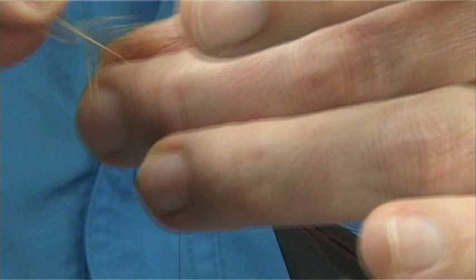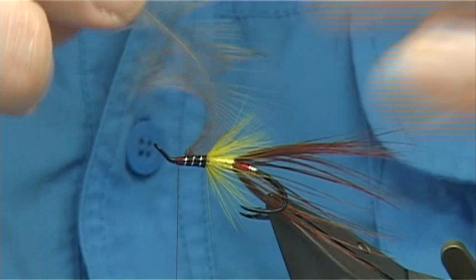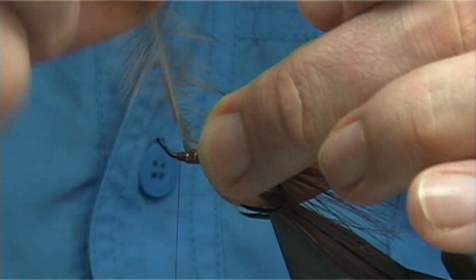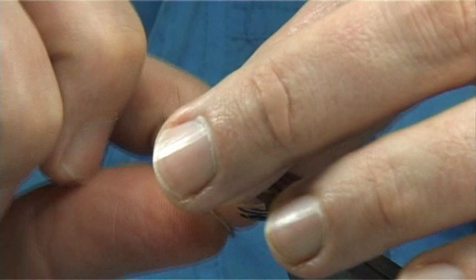Now, it's very lightly I'm doing this, and when I fold the hackle back, I fold it so my fingers are on top of the shank. Don't bring your fingers underneath, because you'll just obviously jag them or get them caught. So keep your fingers on the top, and as you wind, take the turn round, use your finger and thumb to pinch and hold, and get enough turns in there. Now again, the number of turns is determined by how good the feather is.